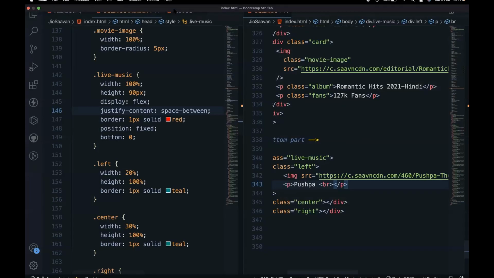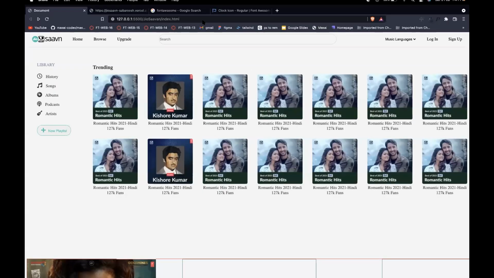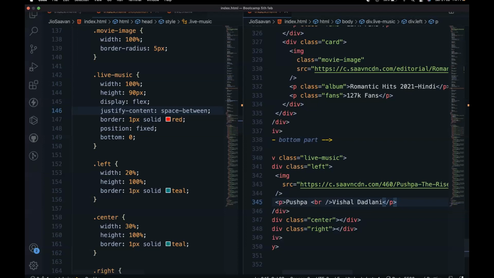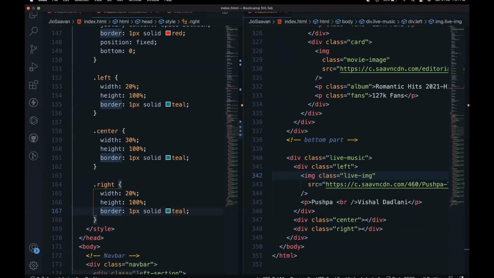Now what will happen? So it is coming somewhere, but you can't see because your image is very much larger. So I can take some image size, so image class is equal to live img, and go to this live img and pick some height and width.